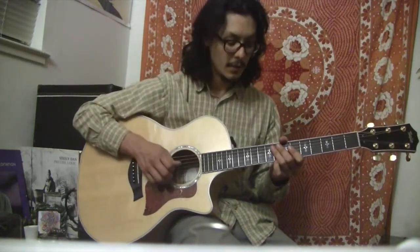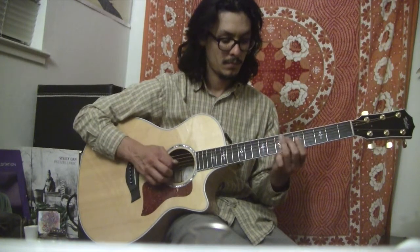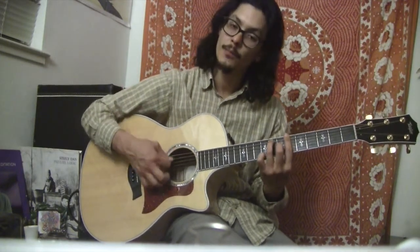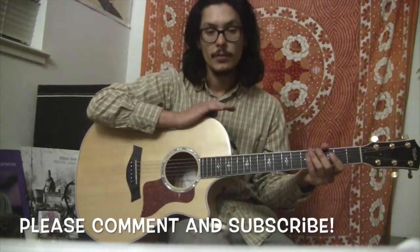Then he resolves it all together with our classic ending — can't go wrong with that. So all together, we have the opening line, then that repeats over the 4 chord, and then we have the turnaround — hearing that over the F chord, and then over the Eb chord, and then resolve home. I hope you guys found that helpful. Good luck exploring blues and jazz guitar. Grant Green is one of my favorite guitar players.